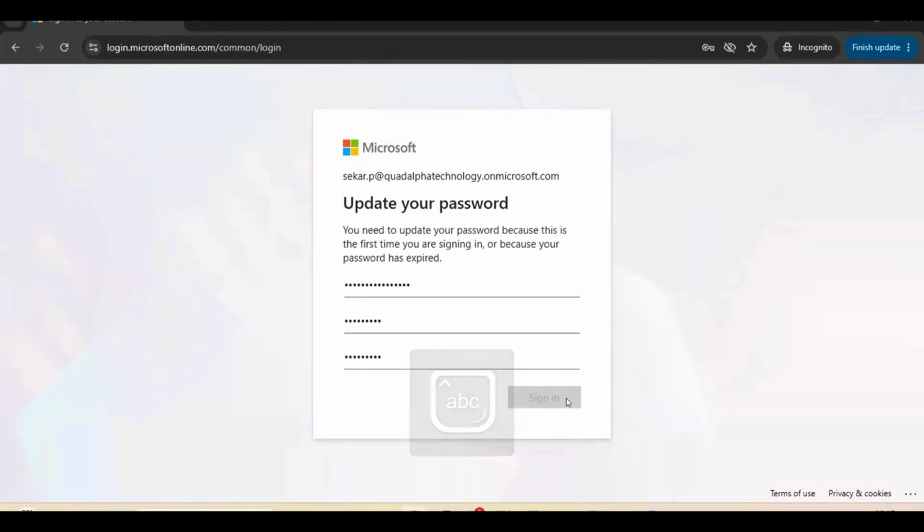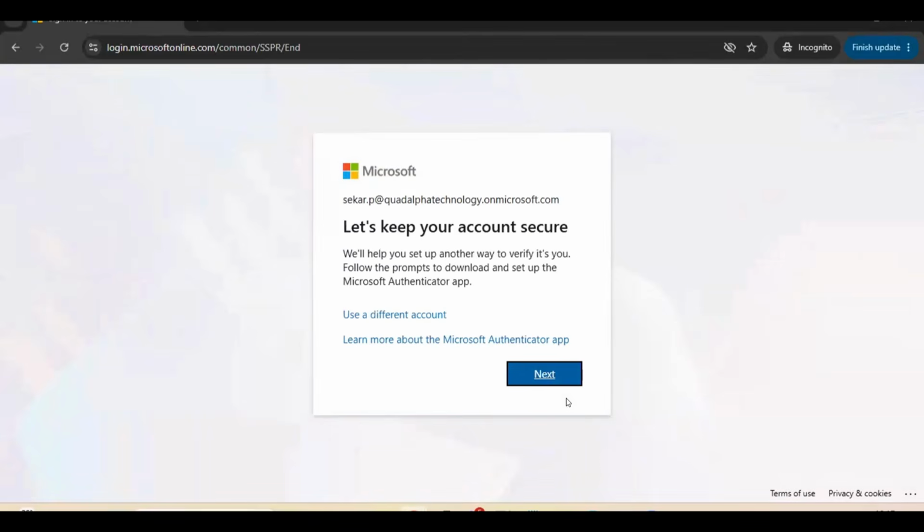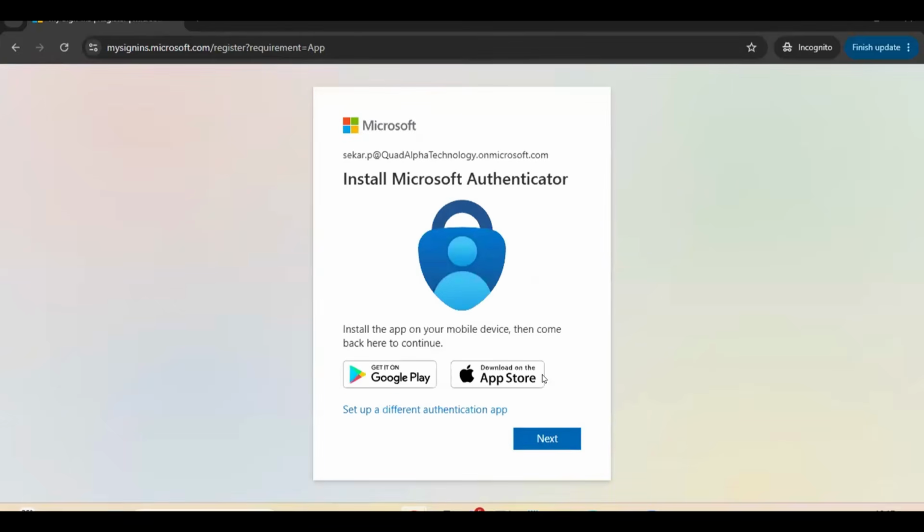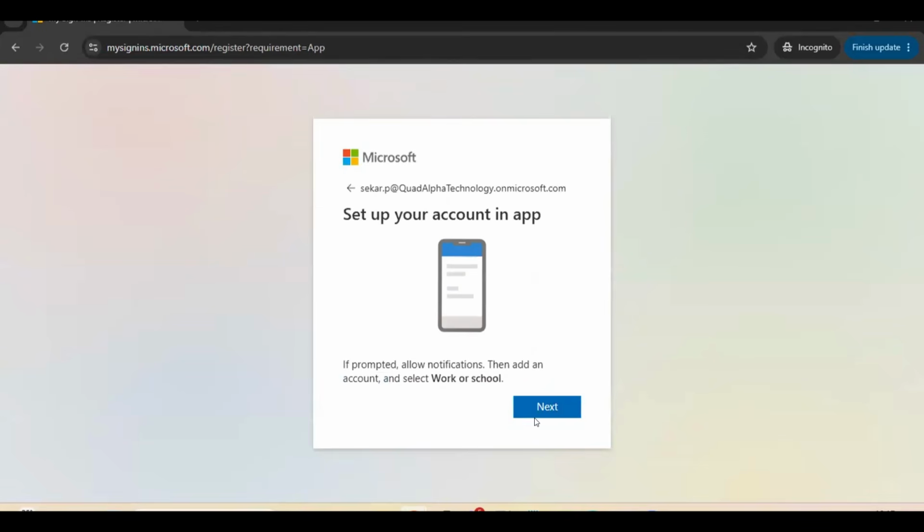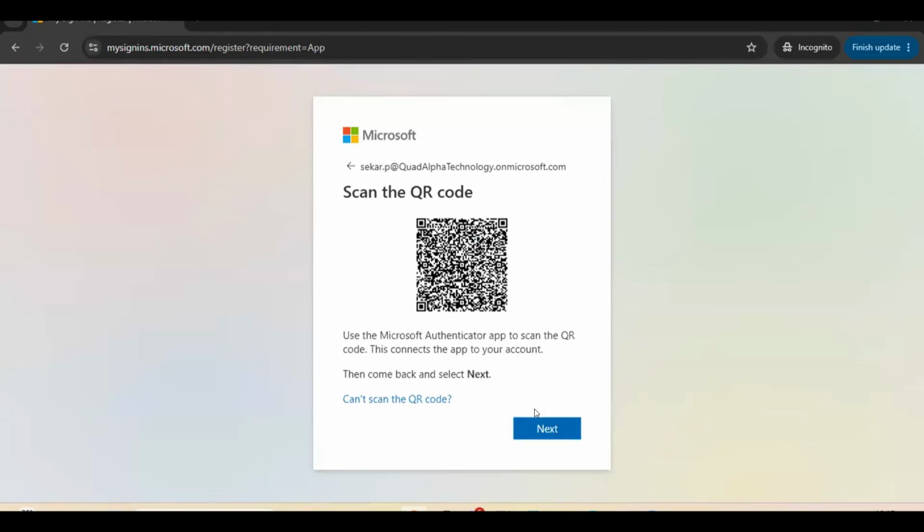Once the account is available, you can practice how many accounts you can create. Your task will be to create multiple accounts based on roles. You know how the roles will be, right? For example, if one user has joined as help desk, you need to create a help desk role user. One user has joined as desktop admin, you can create a desktop admin role user. One user has joined as device management or Intune admin, you can create an Intune admin. That's how you can create the users.